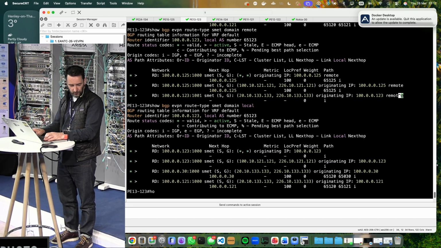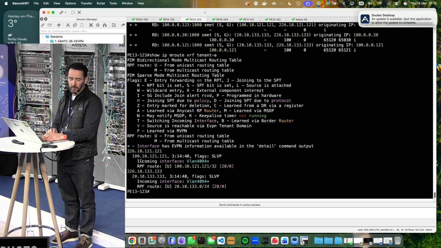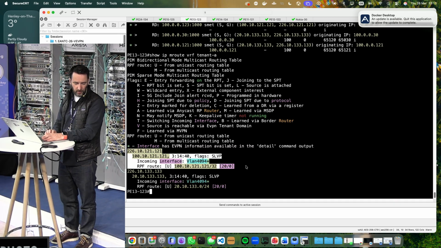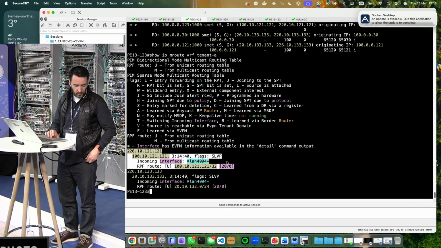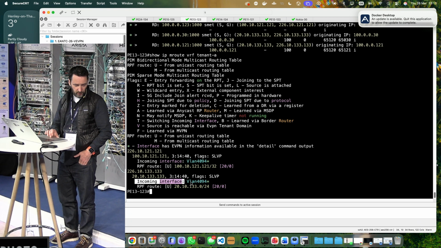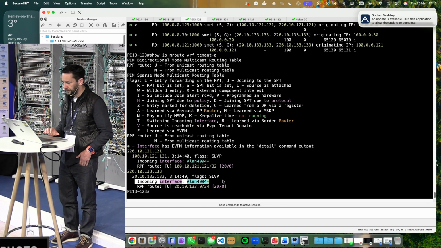Which therefore means, if I again look at the IPM route table, you can see now I have two routes. I have an incoming route, which is going out across the EVPN VXLAN domain, and a second route is also going out across the VXLAN domain. So this is coming from domain A going to domain B, and coming from domain B going into domain A.